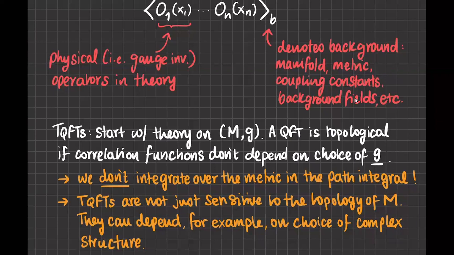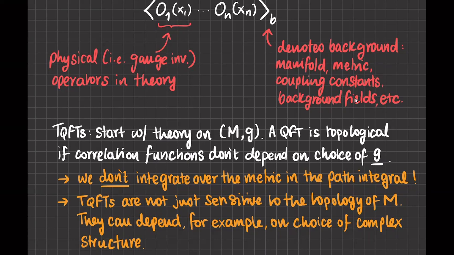That's part one, and part two of the question will be, well, even if we're interested in Wilson lines, the only difference is that those are non-local operators, right? We're still computing correlation functions, right? And notice that I never said anything about, well, okay, fine, I've put the operators at a point here, but in general, you can forget these and you can just say that you have operators that have supports on maybe a line or a surface or whatever, right? So, in general, we will be interested in computing correlation functions, right? And correlation functions may be of local operators, non-local operators, whatever. But none of these correlation functions should depend on the choice of the metric.